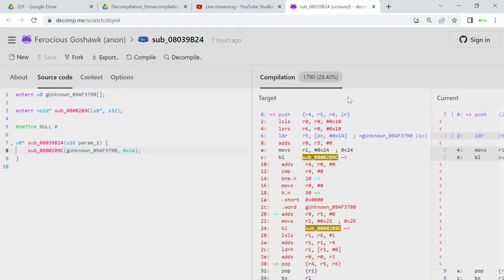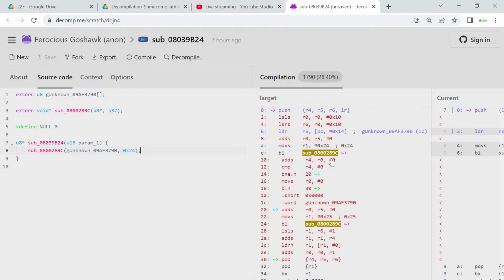If I run out of time, I'm going to skip over the entire thing, but hopefully I can get to the entire thing. So after the branch and link, it's going to call this function that we don't care about. We're going to pretend that someone else already decompiled it. It's going to call this function with those parameters, and then it's going to come back with data. A void star. We wish we knew what was in there, but we don't. So it's a void star. We don't know what data type it's going to be, but let's just ignore that for now.